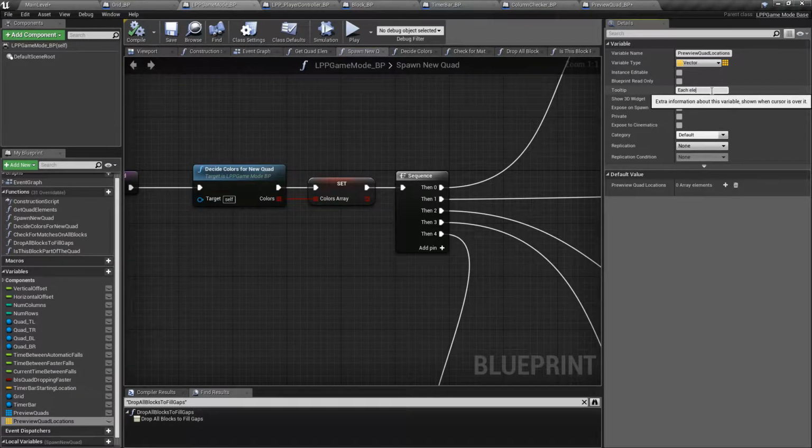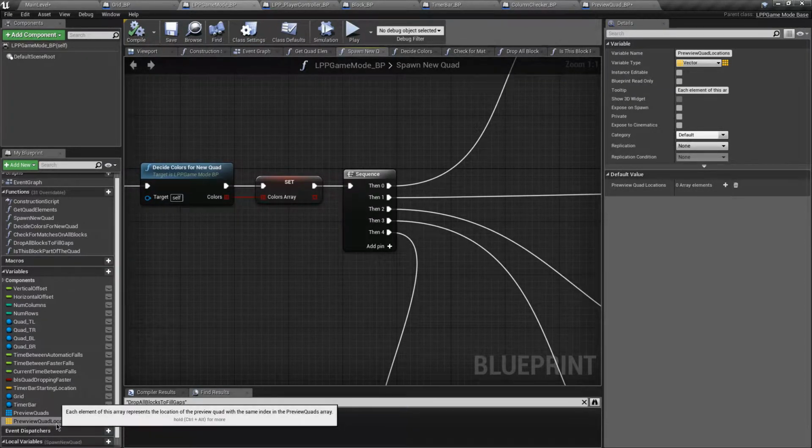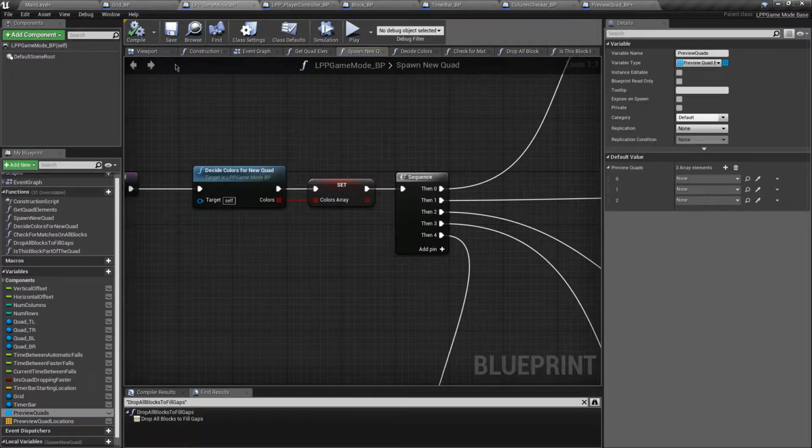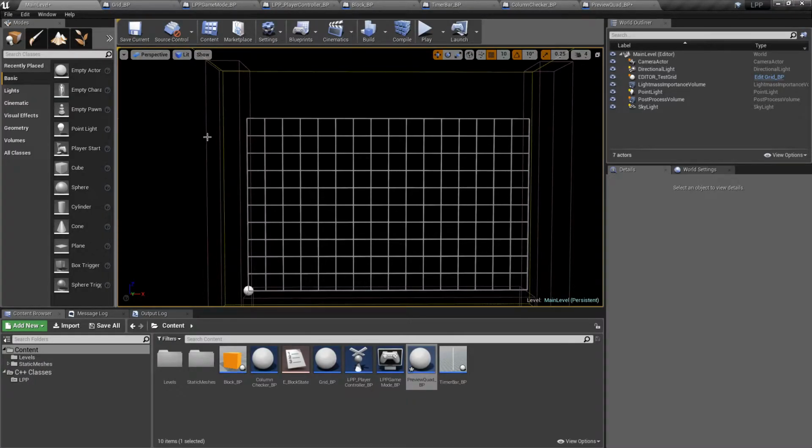Each element of this array represents the location of the preview quad with the same index in the preview quads array. So at index 0 here will be the location where the quad at index 0 should be. Say it's this location right here, and then here's the location for quad 1, and here's quad 2, this is quad 0, and then the player's quad is not part of the array.